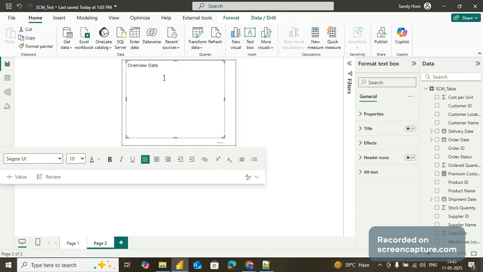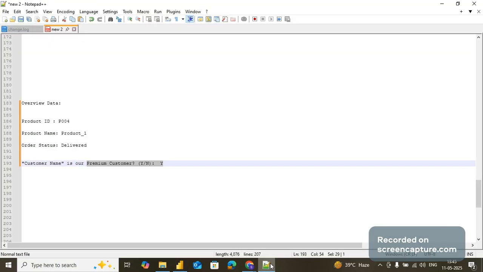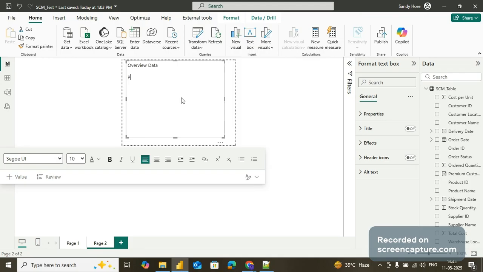Now, at first, let me tell you that in the text box option, some work is already ongoing, so I may take a different type of approach to print it. If I print now, I need to print product ID at first.